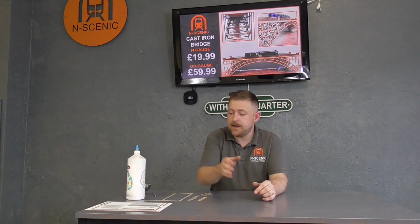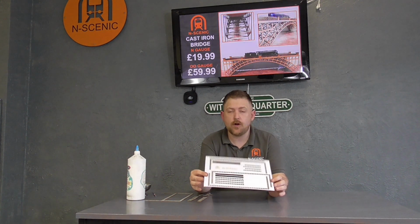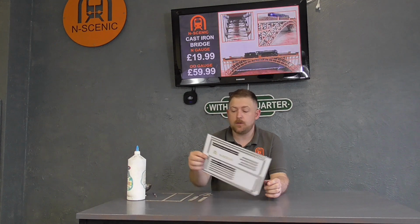So I'm going to show you how to build the N-Gauge and the 00 version. Both construct in the same manner, with the exception of the quad rail or 4 rail version of the 00. It requires a few extra steps, so we'll do them first, and then everything else, both for the N-Gauge and the 00 version, no matter whether it's a 2, 3 or 4 rail, the build is the same process then.